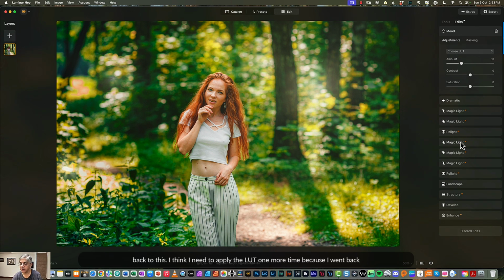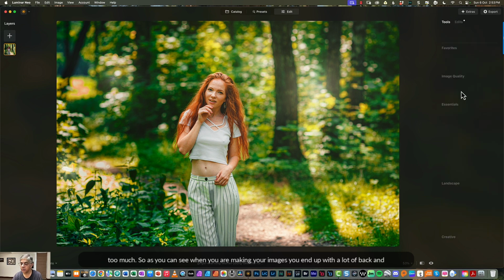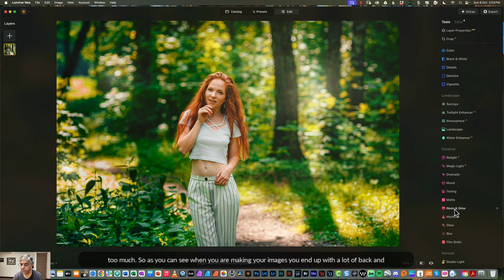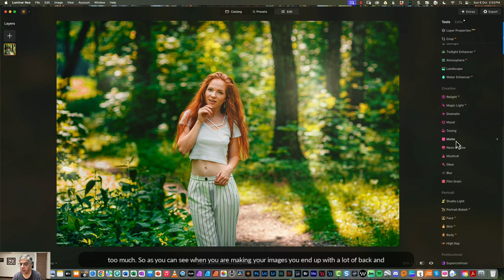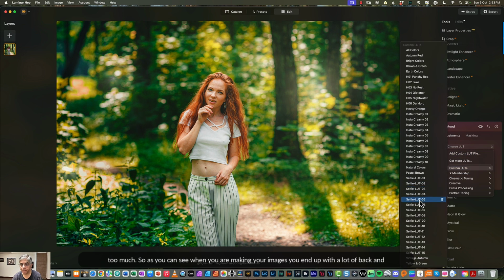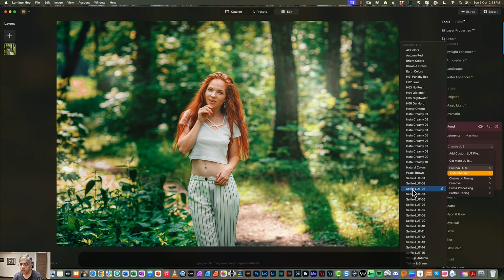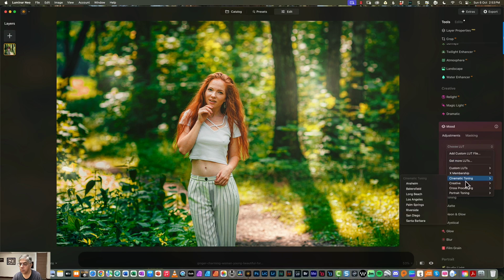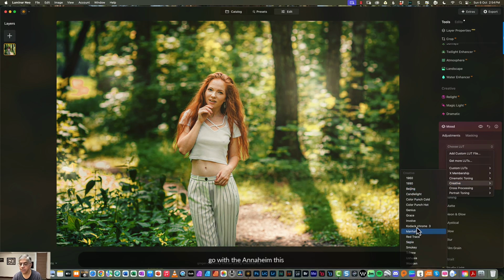I think I need to apply the LUT one more time because I went back too much. So as you can see, when you are making your images, you end up with a lot of back and forth. Yeah, I think I'll go with the Anaheim this time.